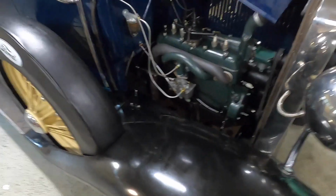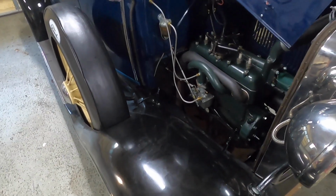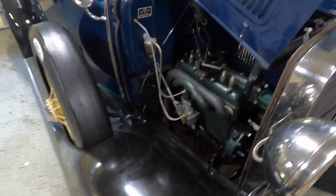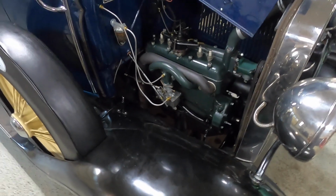I mean, it's still a Model A. There's still grease fittings everywhere on this thing, so it is still a bit tedious to go around and grease and oil everything every 500 to 1,000 miles. So I mean, you can't get away from all of it, but it's just nice knowing that the engine is one thing I'll not have to worry about anymore.